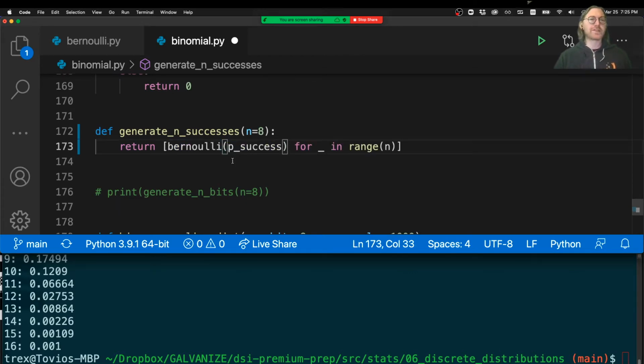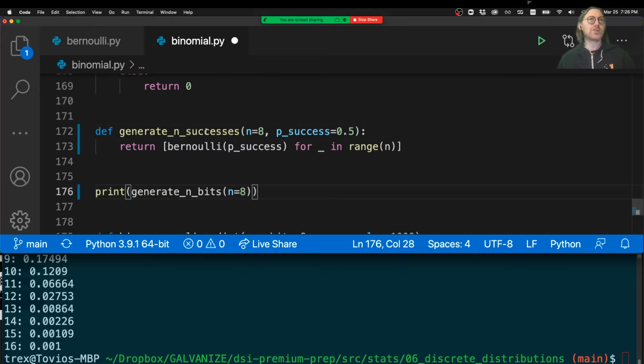So when we call this, let's say Bernoulli of probability of success, we need to also pass in the probability of success here. So let's do p success gets 0.5 by default. And with that, I think we should have a working function.